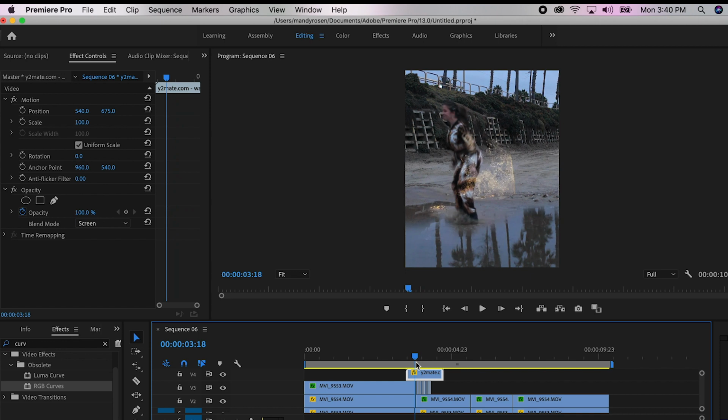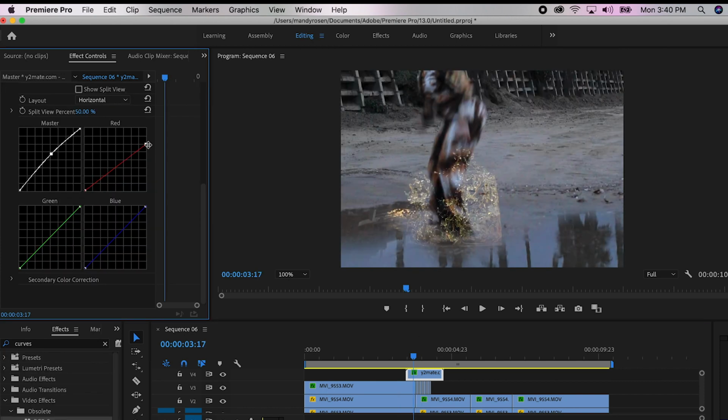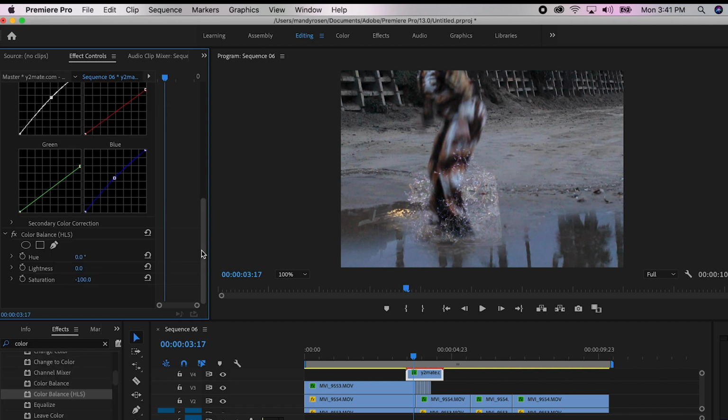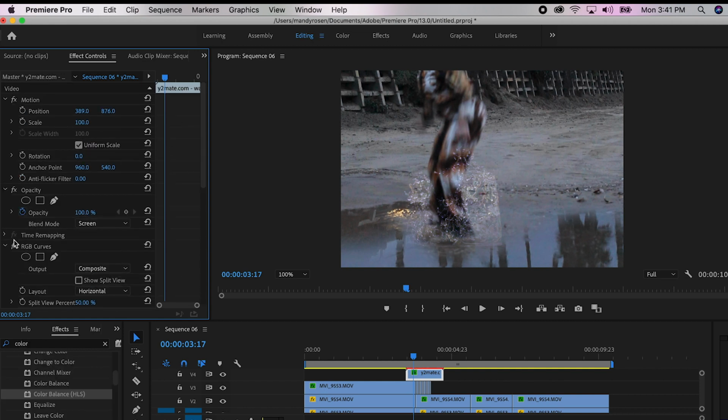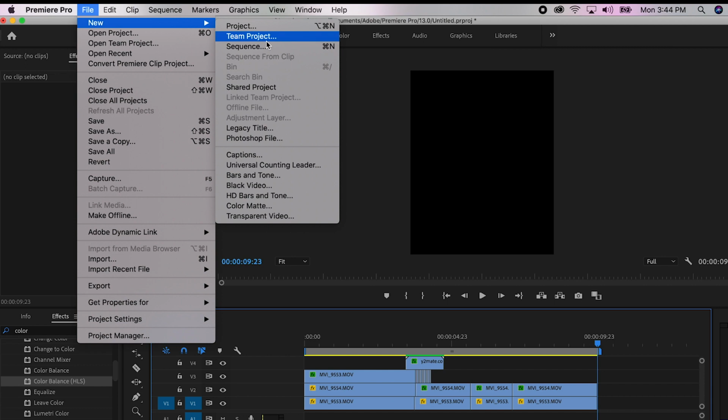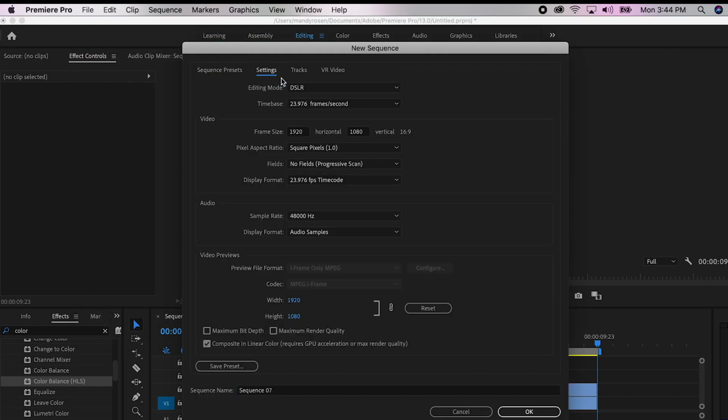But it's a little yellow looking. I changed the blending mode to screen. That you can see on the left under opacity is a blending mode. So I changed that to screen, and now I'm going to my curves layer on the clip of the splash, and I'm just going to adjust that a little bit so that the colors blend in a little bit better together, and then I'm going to desaturate the colors altogether, and then I'm going to save that file.